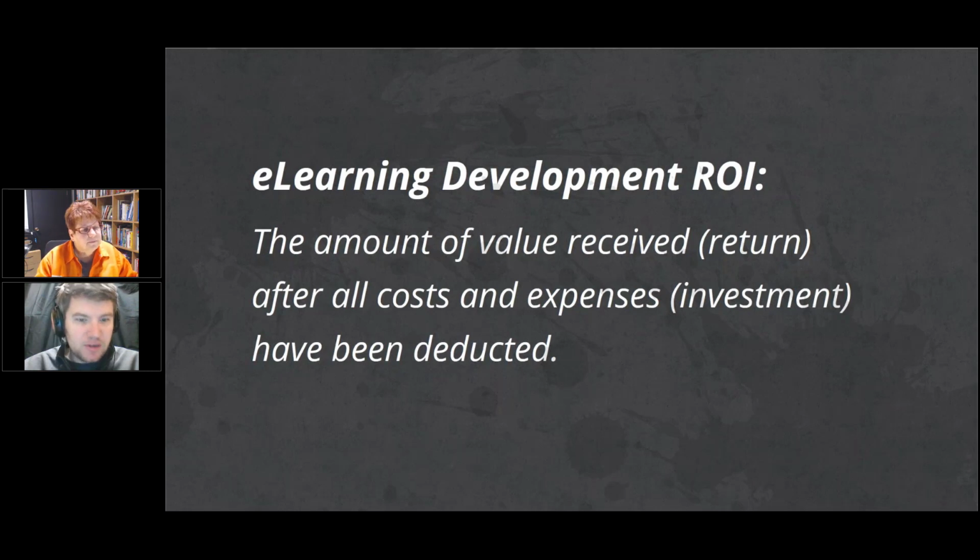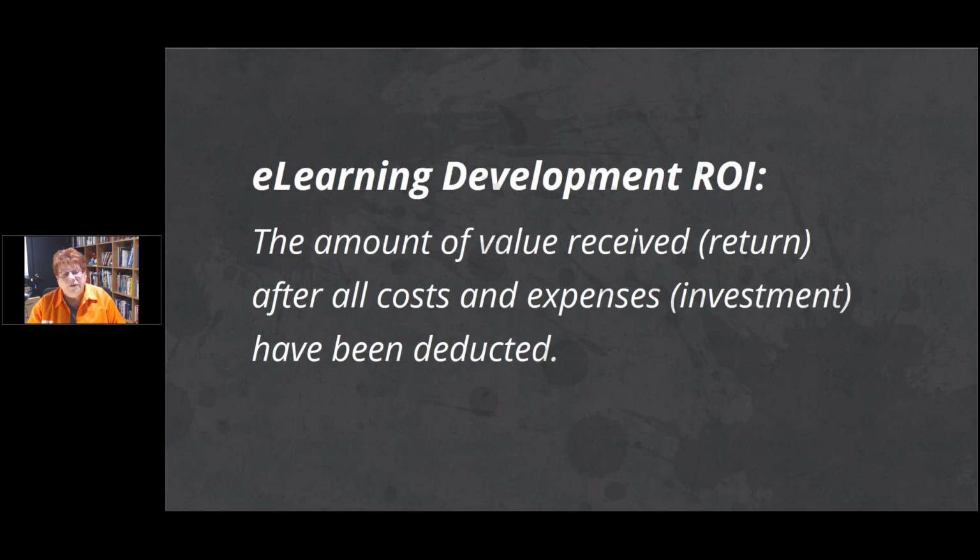A lot of people are echoing what you're talking about. They are interested in value. They understand that that value is what those with the purse are interested in. Those of you who are IDs who go to conferences, and we do a lot of the conferences here at eLearning Brothers, there's always a discussion about how do we raise our value as learning professionals in the eyes of the business, and definitely they're looking for the numbers.